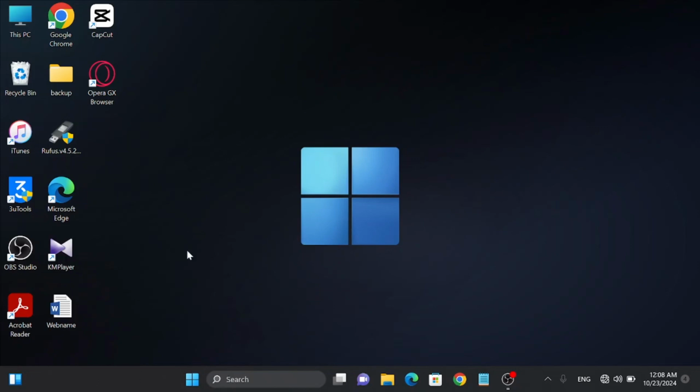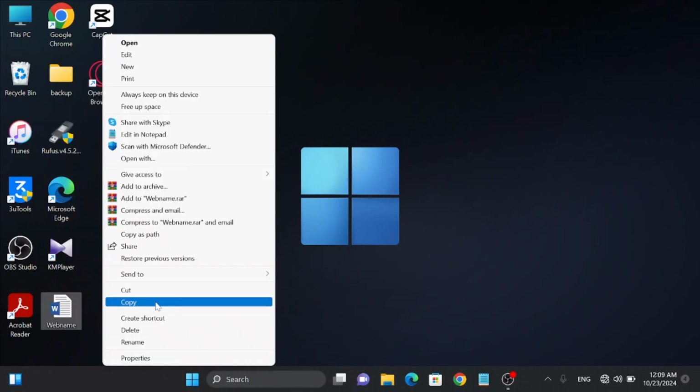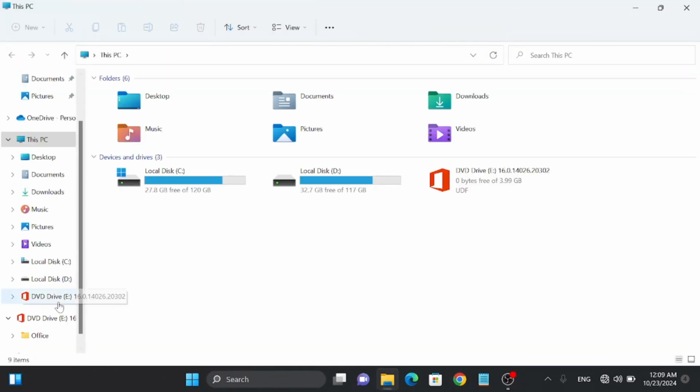So the first way we did, we right click on a file, here show more options, and we cut and copy the file. The second way is to right click on a file, maybe it's a backup folder, maybe anything you can do. Maybe it's a kind of video. Let me find a video for you so that you're gonna be clear.